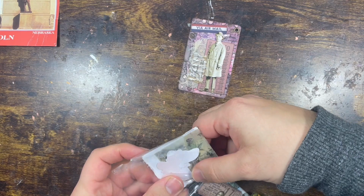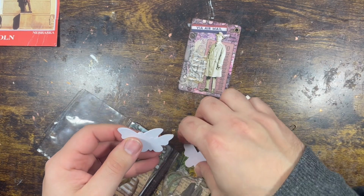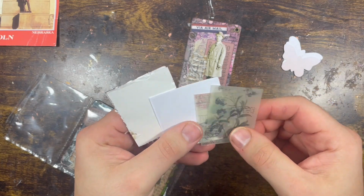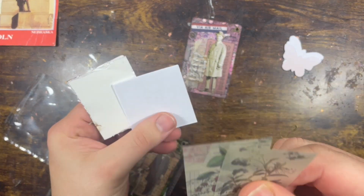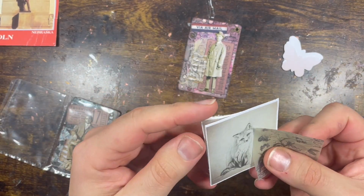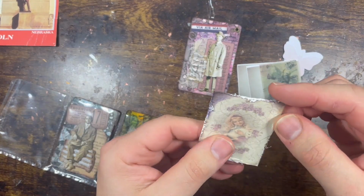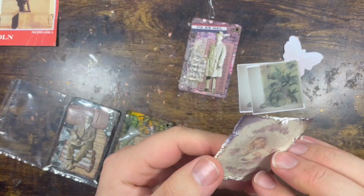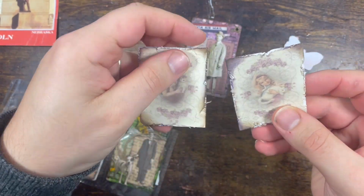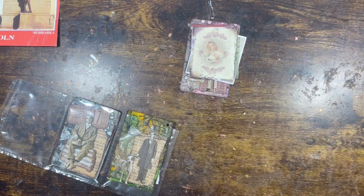And what have we got in here? Some die cut butterflies. Very handy. Then we've got some... Oh, I might use this soon because I've got a project in mind. They will work perfectly. It's a little fox. I love these prints, it's 2 foxes. Oh wow, it smells amazing. And it's got these really detailed little card prints. Okay, I'm just going to put that in there and tidy up in a minute.